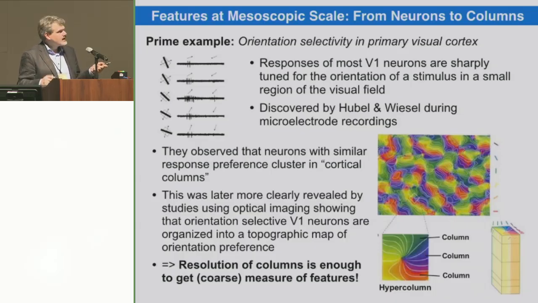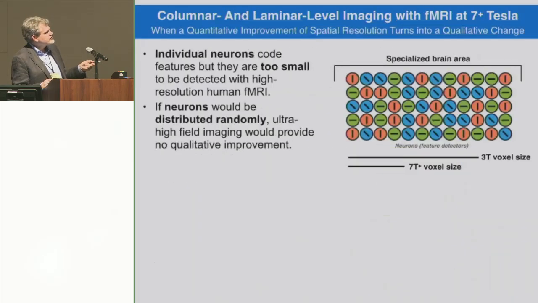And the studies by Hubel and Wiesel can be best understood to have shown that in V1 we have feature detectors for different orientations at each position in the visual field. And these feature detectors are the computational elements, the alphabet of the brain area. And in optical imaging, we actually see, this is in animal research, very nicely the structures, and the colors code the different orientations, and they meet at so-called pinwheels. And these are kind of structures we are interested to see with high-field imaging in the human brain. This is the challenge. How can we achieve that?